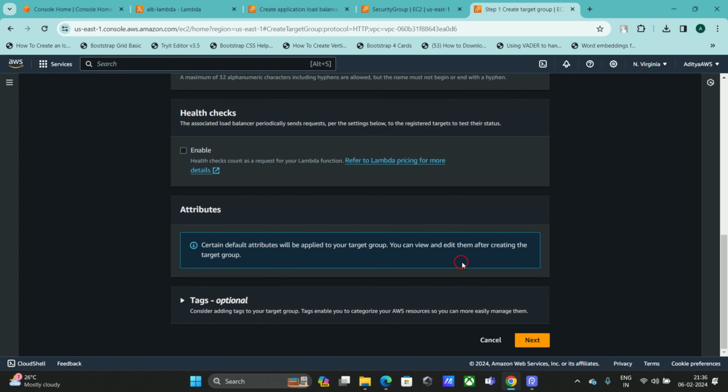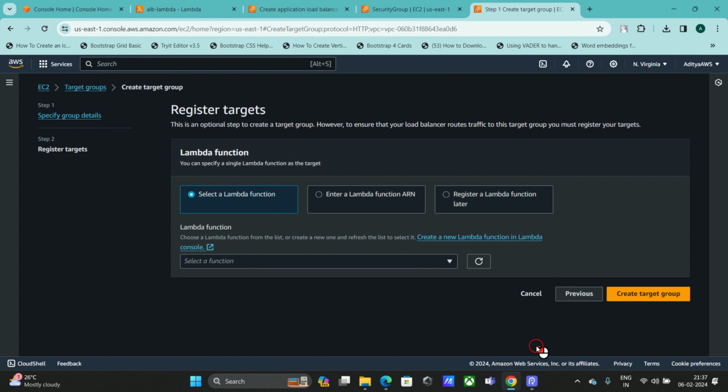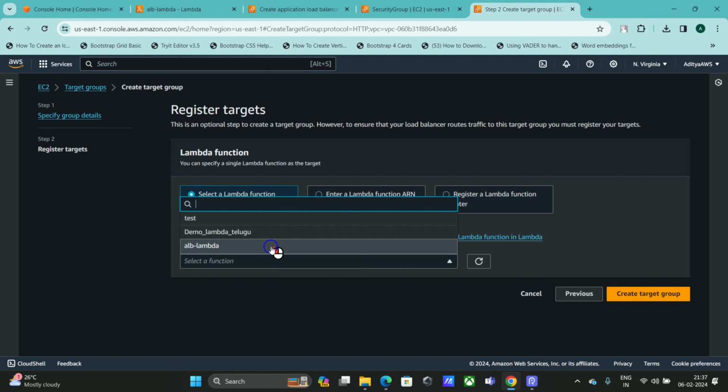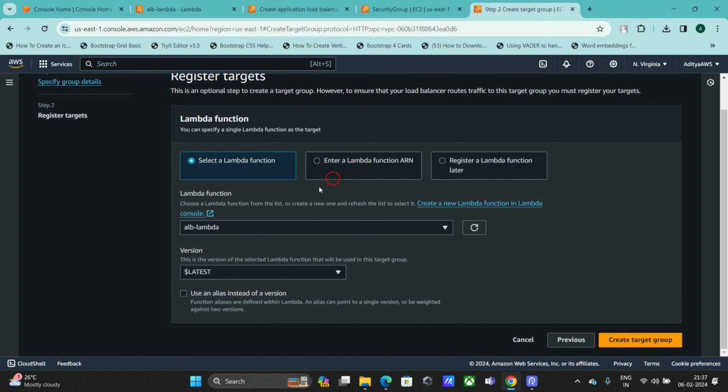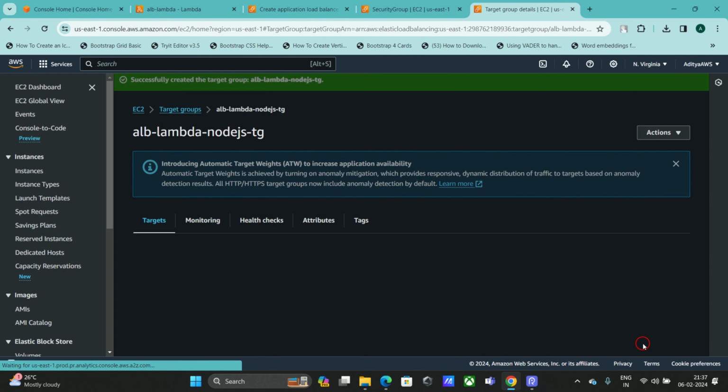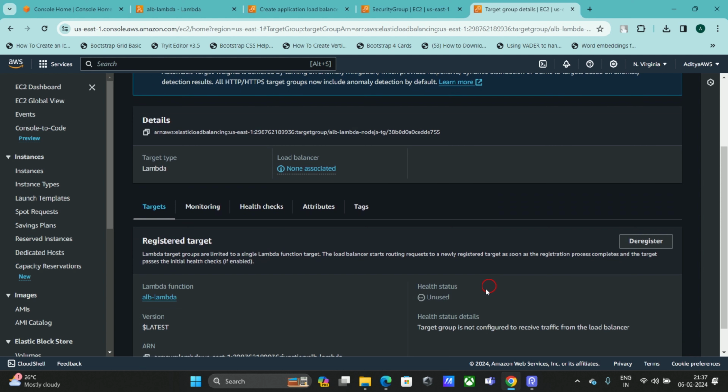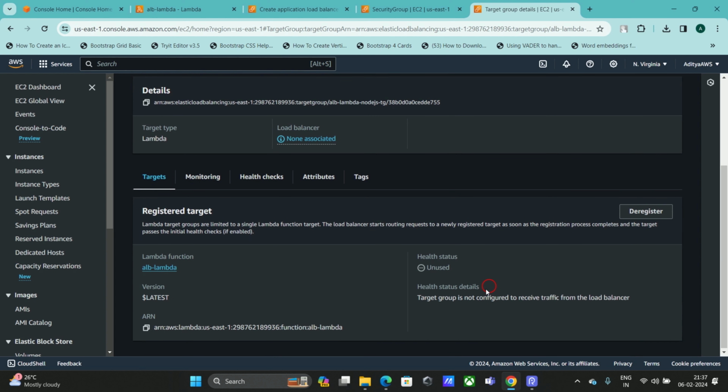After that I click the next button and select the Lambda, which is ALB Lambda. The Lambda has been selected for this target, and we're creating the target group. The target group has been created.